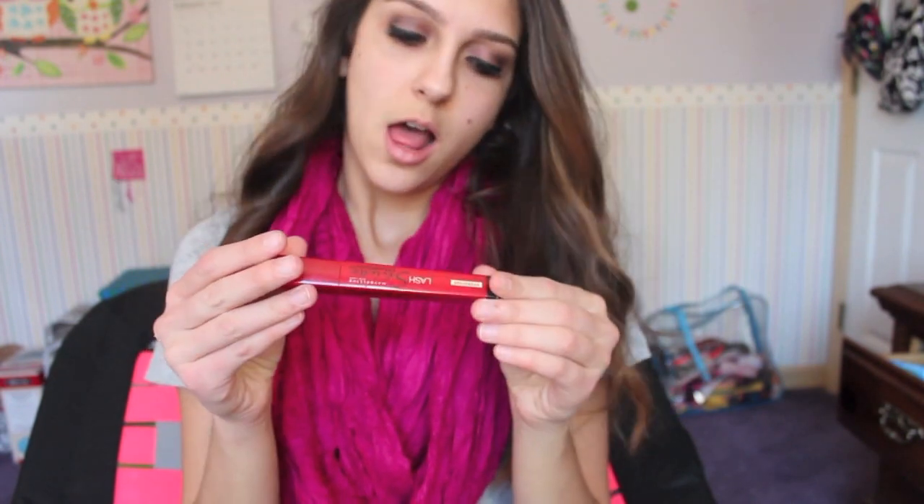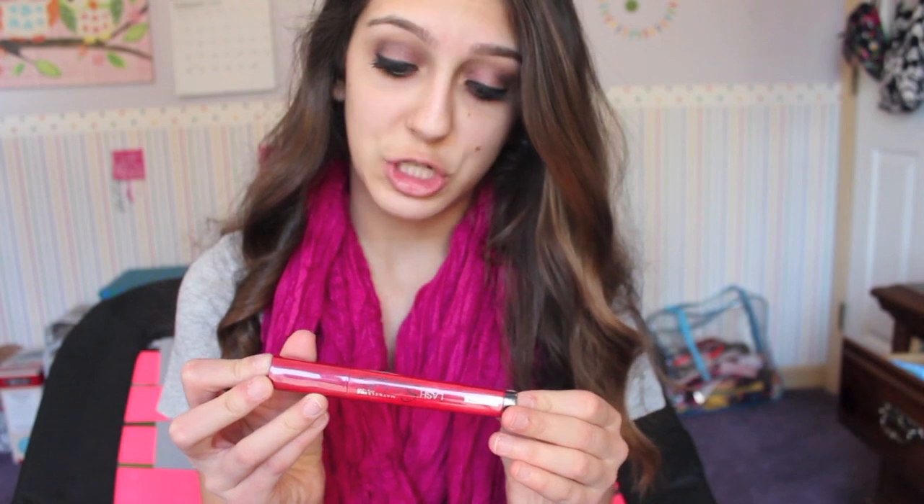One of my beauty favorites that I've been using for the longest time, and finally realized I like, is the Maybelline Lash Stiletto Voluptuous waterproof mascara. I'll show you the brush because the brush is everything. It's this long brush, and if I really do it root to tip and blink into it, it makes my eyelashes so long. I normally do two mascaras in the morning — I'll do one and then this one — and it makes them so long.